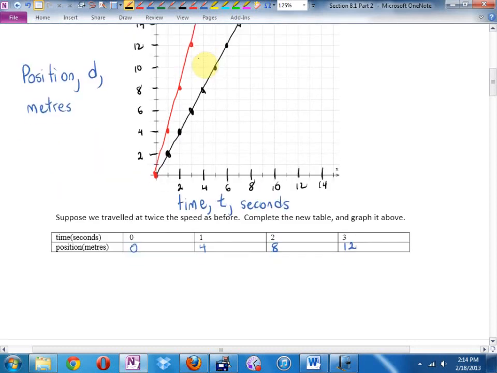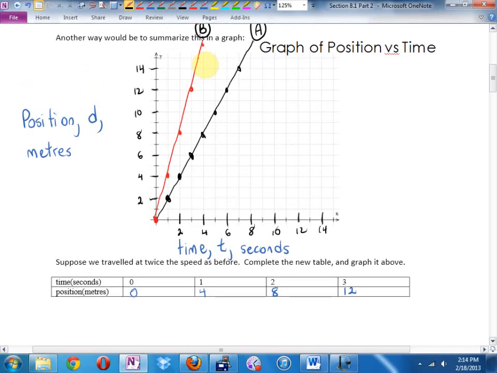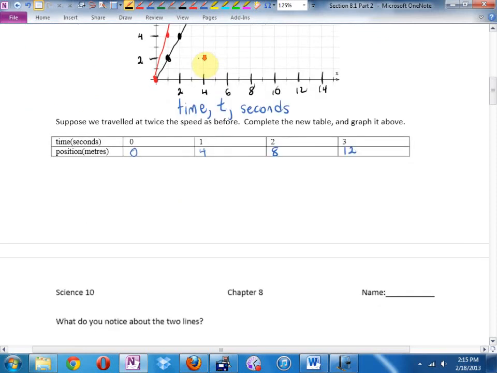Does that make sense? It gives us a visual way to start to compare speeds. And the basic rule we're going to say, Kenzie, is if it's steeper, it's faster. If it's shallower, it's slower. If it's horizontal, you're stopped. Oh, and then if you go downhill, the same thing but negative. So really steep downhill means you're coming back really, really fast. Really shallow downhill means you're coming back but really, really slow. Turn the page.